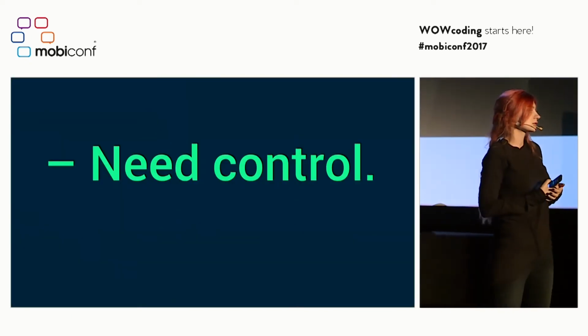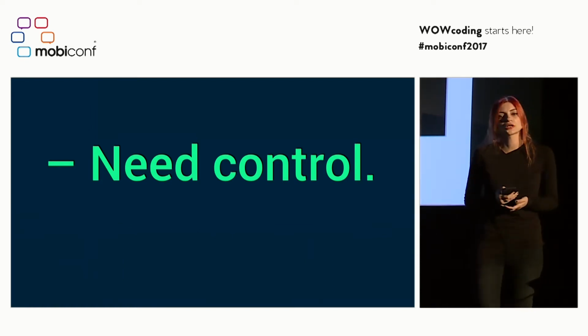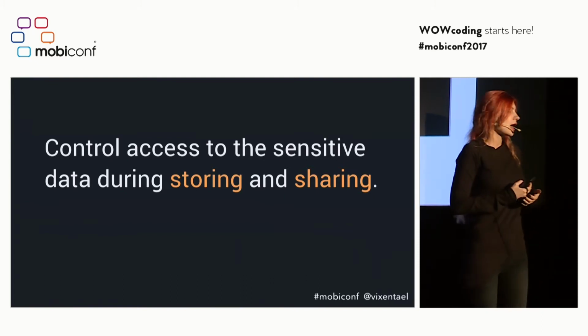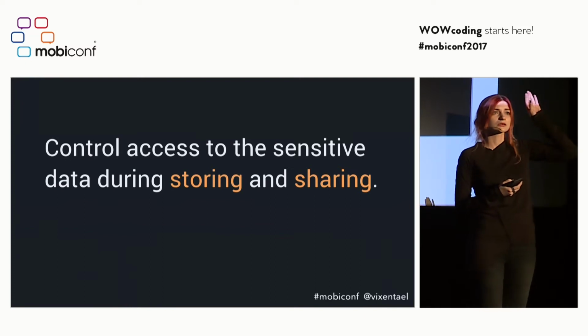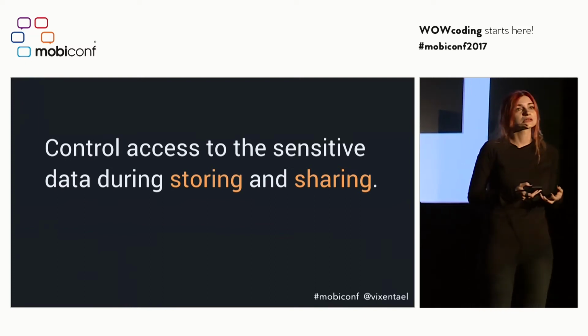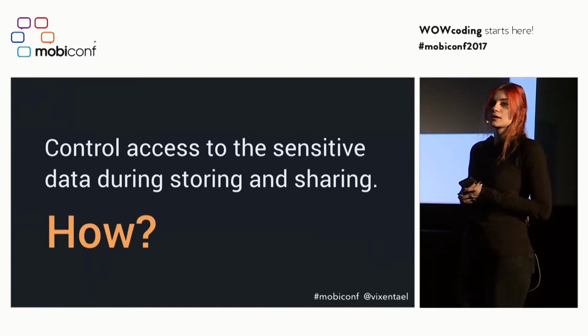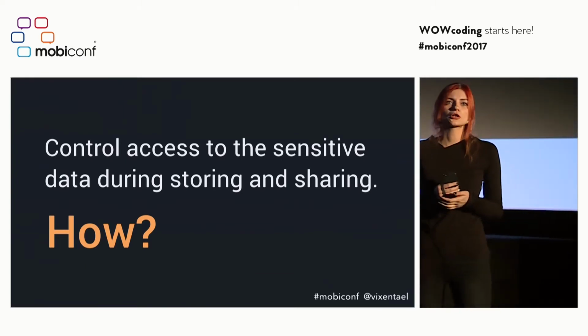It means that we want to control. We want to control what we share, whom we share. We cannot trust by default, and we don't want to think about security all the time. We just want to be like those small kittens. But we choose to retain control over sensitive data when we store it and when we share it. The question is how? How to control our data?